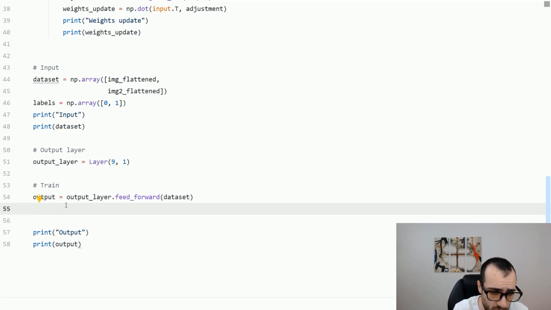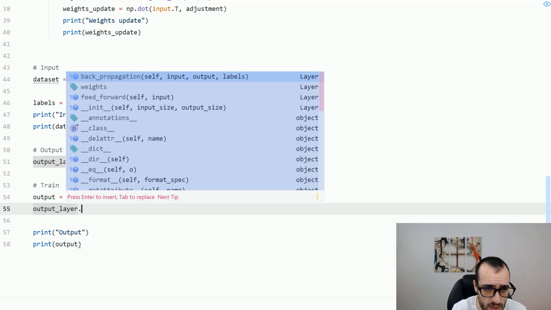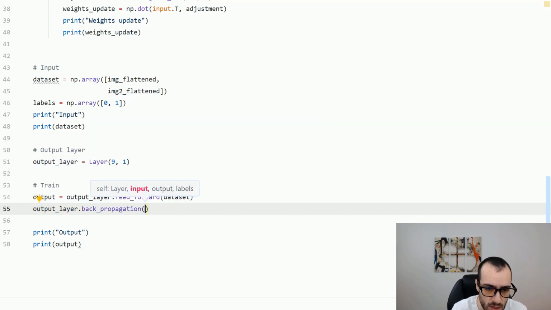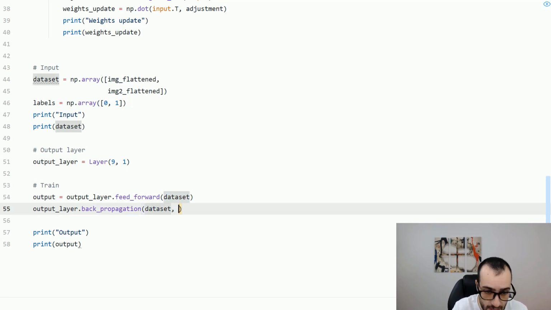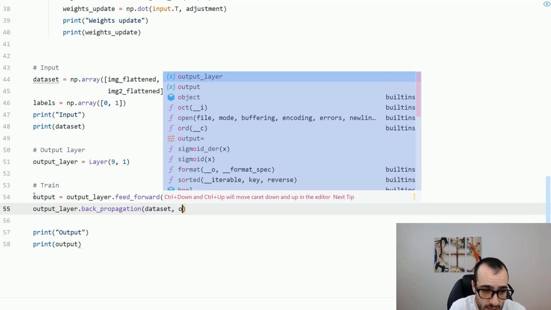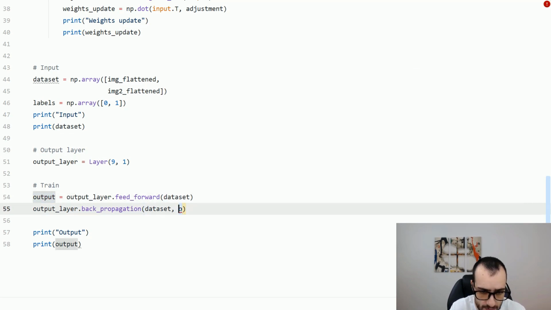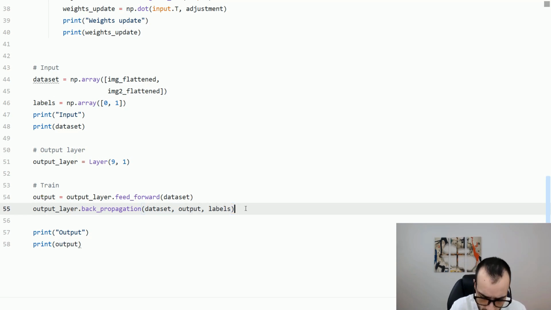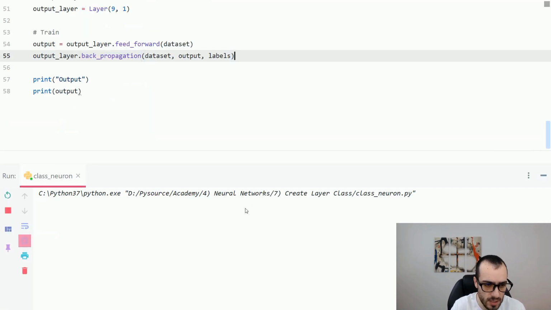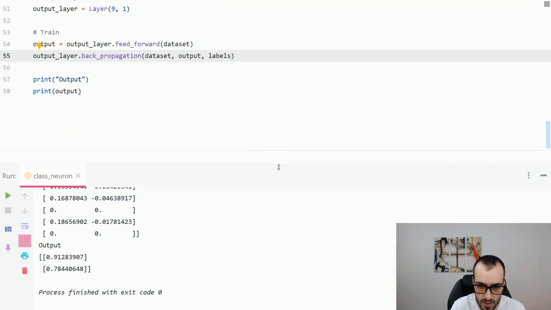We just need to call the function output layer dot backpropagation, and backpropagation takes three values: the input, output, and labels. So input is our data set, then output is exactly this one, and then labels. I can run this to make sure that everything is correct.